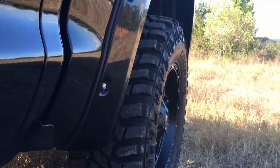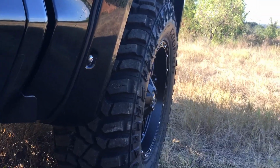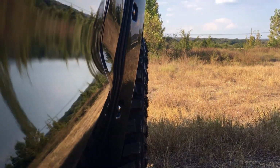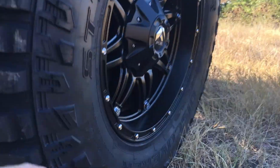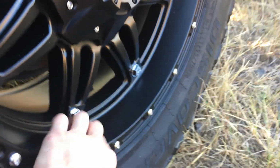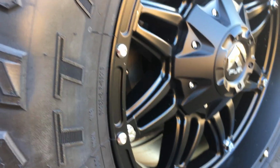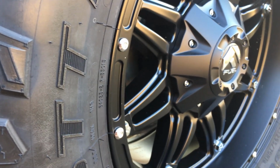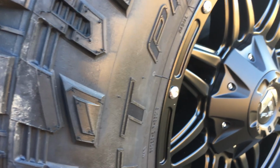I kind of like the look of a more stanced out rim with just a little bit more lip to it. But it was the difference between half an inch. And so I figured that I would fit these tires no problem, no cutting.